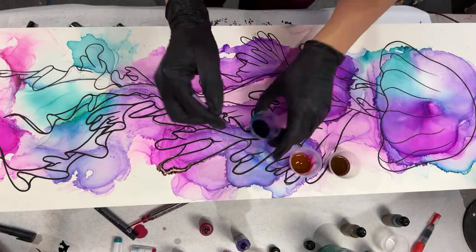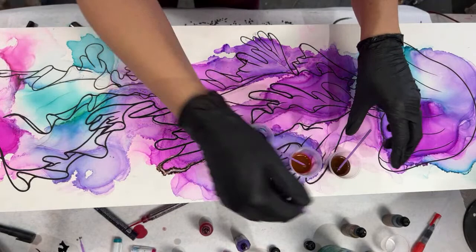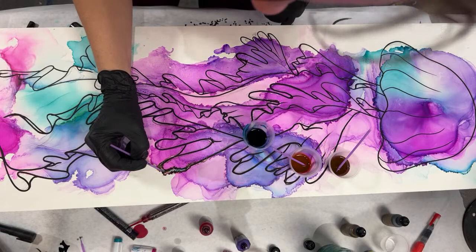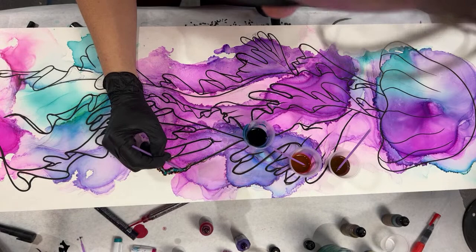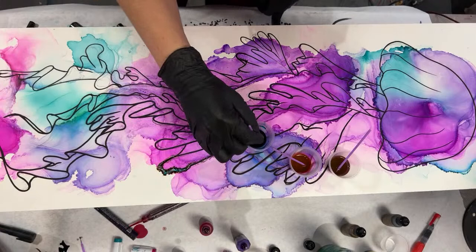So I'm going to fill this in with apparently a junk color. I'm going to fill it in with the aqua because I don't have any aqua in the surrounding areas. So for this, I'm going to show you what I'm going to do and then either finish the rest of it in a time lapse or just off camera because it'll get hella boring just to watch me dab on aqua colored diluted resin. Nope. Alcohol.